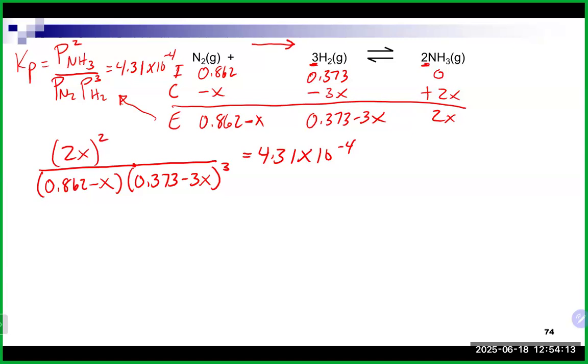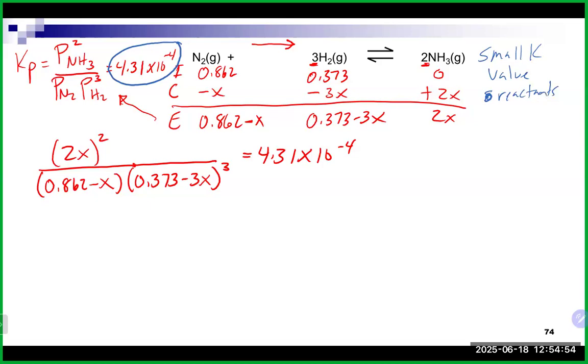And one thing that we can actually do in this situation is when I look at the K value here, is that considered a large or a small K value? That is considered a small K value. And because I have a small K value, what that means is when I reach equilibrium, should I mainly have reactants or products? Small K value means you should have reactants, right? Products over reactants. So we should end up with a lot of reactants here at equilibrium.